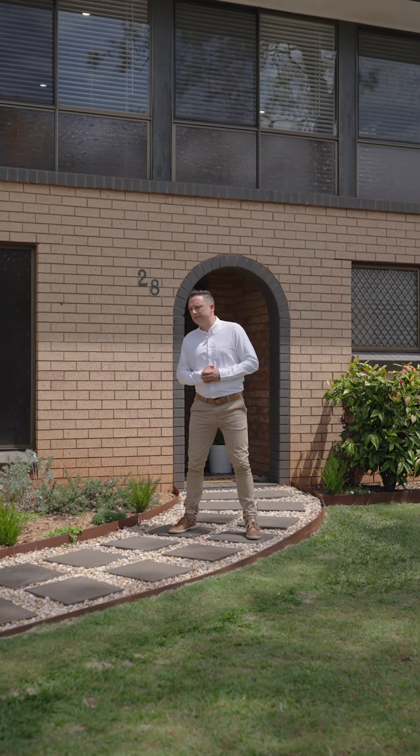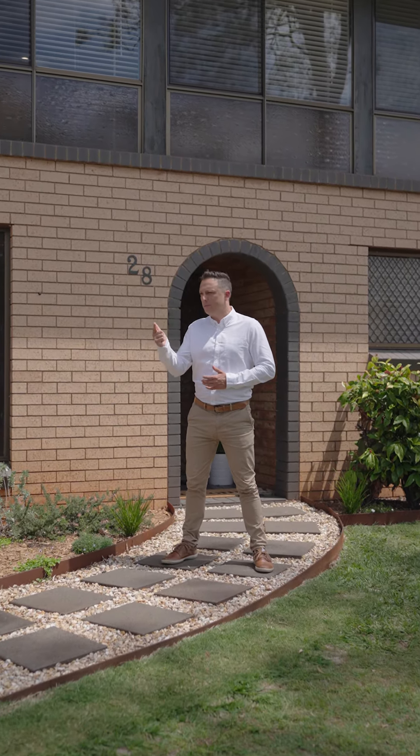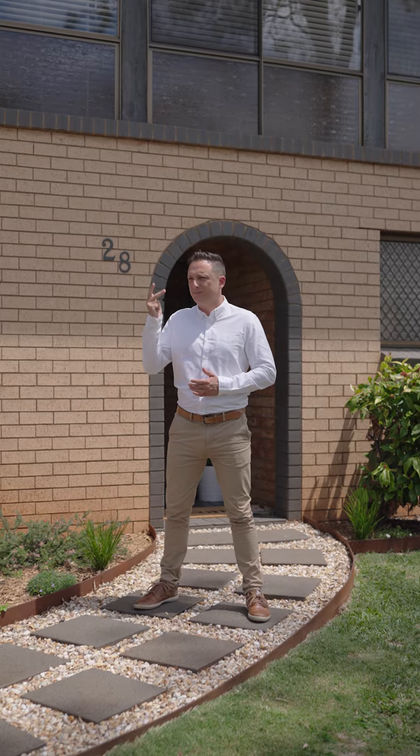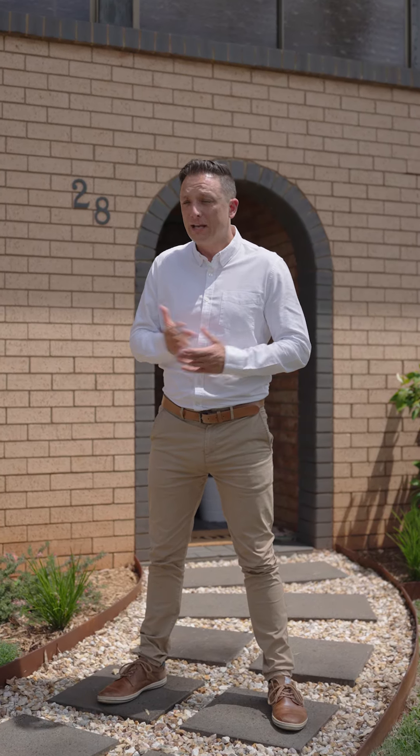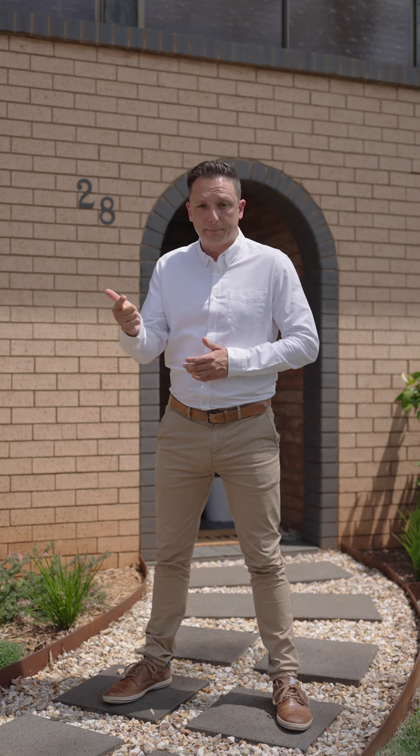You know, there's only one thing that's better than a great big house on a great big block with a great big deck overlooking a great big pool with caravan or boat parking. It is of course a great big house on a great big block with a great big deck overlooking a great big pool with caravan and boat parking. Yeah, you can have boats, you can park both of them here. Who would want to make that impossible choice? Not me — a choice between the world's two most expensive hobbies. You can have both, you lucky people.